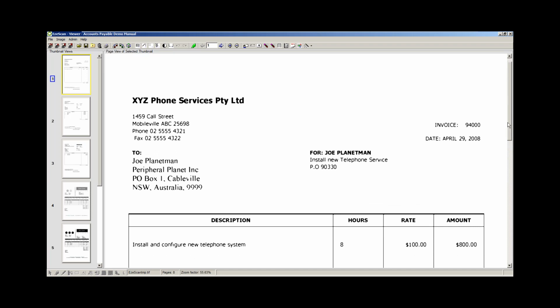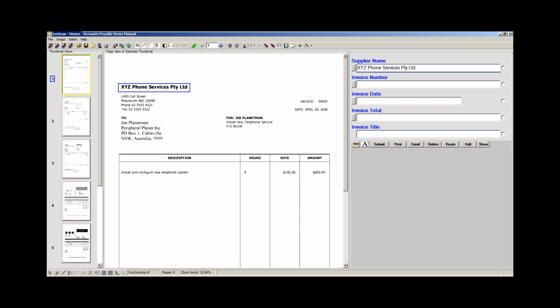So let's run this through in a manual mode first. Bear in mind, this can also be run automatically with exception handling. So if any of these required fields are either not picked up or are not validated, so for example, we pick up the supplier name or PO number or VAT number, we can actually do an ODBC lookup to our supplier database, match up to make sure that the supplier actually exists or the PO number exists. If it doesn't, we can actually trigger an exception and that can be processed manually.